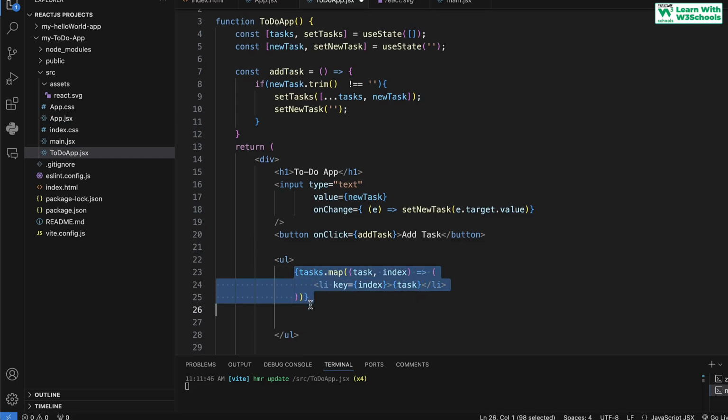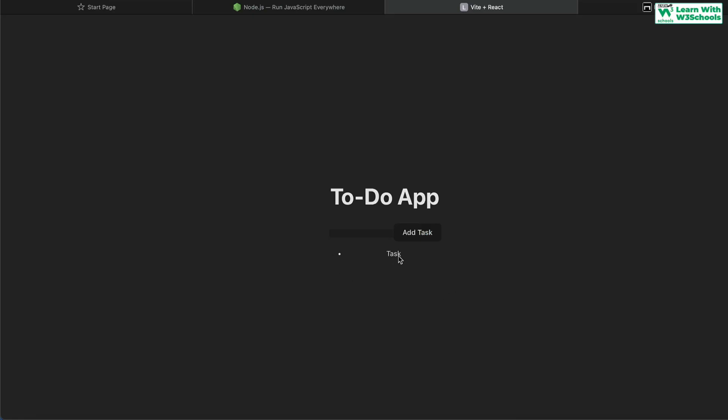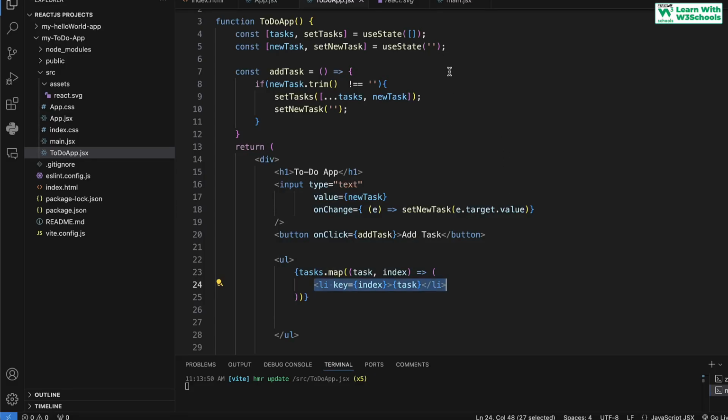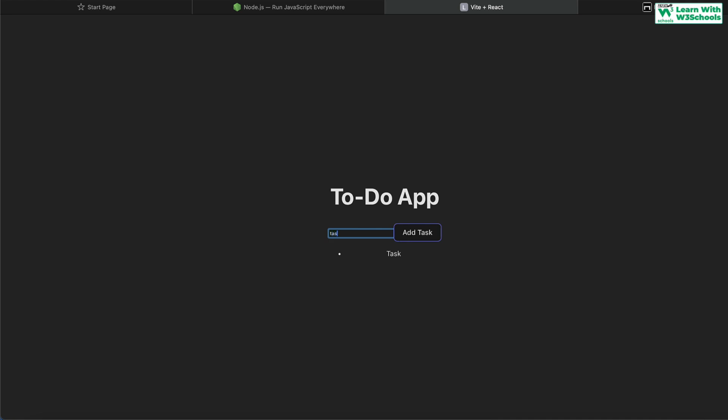So this is what we call a map function in JavaScript. It allows us to read the content of an entire list. Okay, so since we added the items inside our array list, now we use this task variable tasks.map. So read each task inside the map based on its index values and then update it inside our list item. If I press Control S, come back here, this task is now loaded. I didn't even enter the task. I entered the task previously, but because we are managing the state, it remembers, hey, there's a task in my list. Now if I add another task 2, click on add, see this task 2 is added. So if I add, for example, task 3, voila, simple to-do list app is created for us.